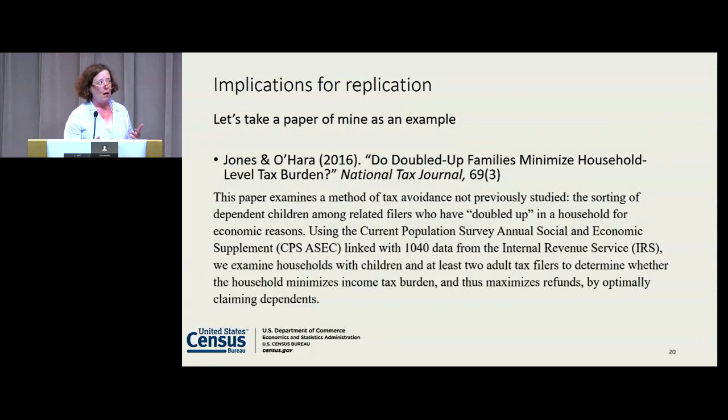So to give you an example, the Current Population Survey, which I use a lot, has, depending on which year of data you're using, either an informed consent to match the data to other data, or an implied opt-out. Yeah, I think both could be better. But for example, the Current Population Survey Annual Social and Economic Supplement is owned by the Census Bureau. That's the survey that we give to people who are in the Current Population Survey sample. The Current Population Survey monthly data is actually owned by the BLS, and it has a different opt-out system, and so we don't link those data, even though they're in-house.